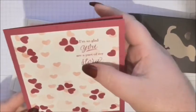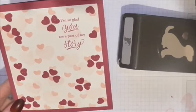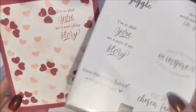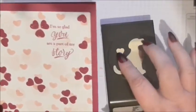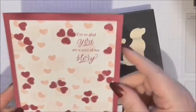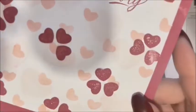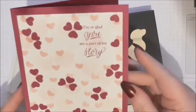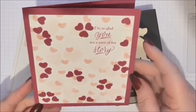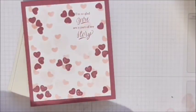Then I stamped "I'm So Glad You Were a Part of My Story," which I took from Part of My Story, up into the corner. All my little heart cuttings from the Berry Burst cardstock, I just glued kind of randomly around the card, and then I added some Wink of Stella, and that's my card, and I think it's absolutely gorgeous. I love it.